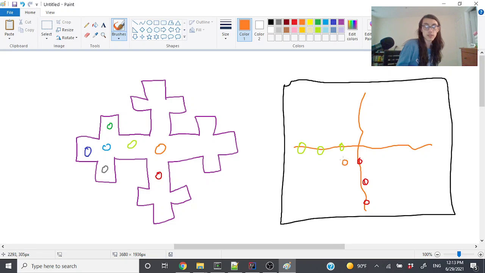So first, this has to be orange, by necessity. Maybe this is orange. Oh no. Yeah, this would have to be orange. We have to keep that there.